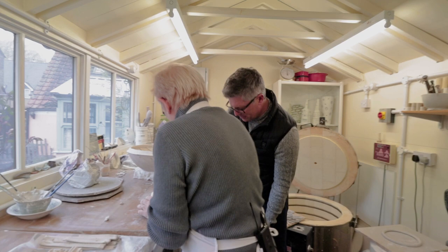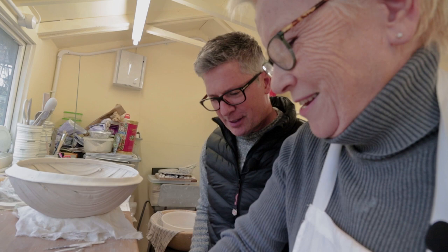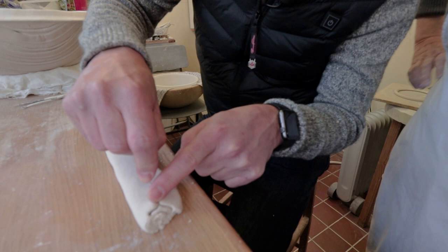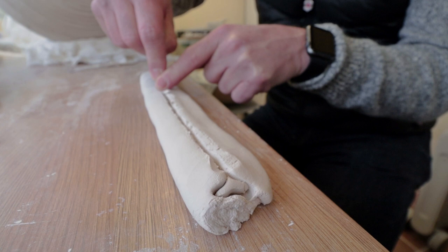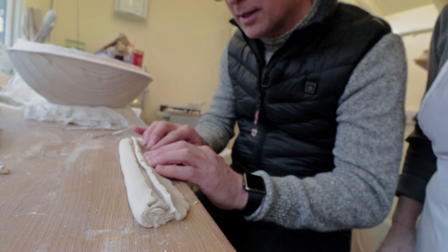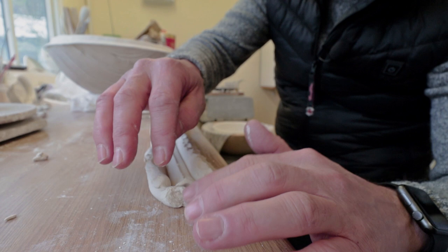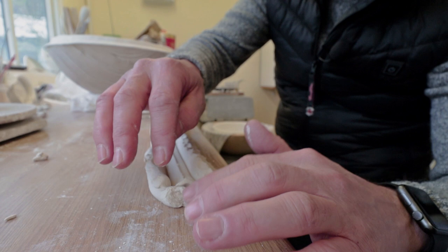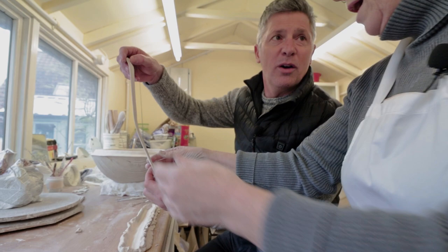Do you want to sit here and have a go? Yeah, I want to have a go! You're just going to get in the master's chair, are you? Normally it would be done with coils, but I suddenly realised I wanted to have a go. So there's the strap - I put it in, put my finger on and pull it across. Do it further down so you're really in control. Then just very gently tease it out. There you go - and then we put it down here. Is that good enough to go in your pile?